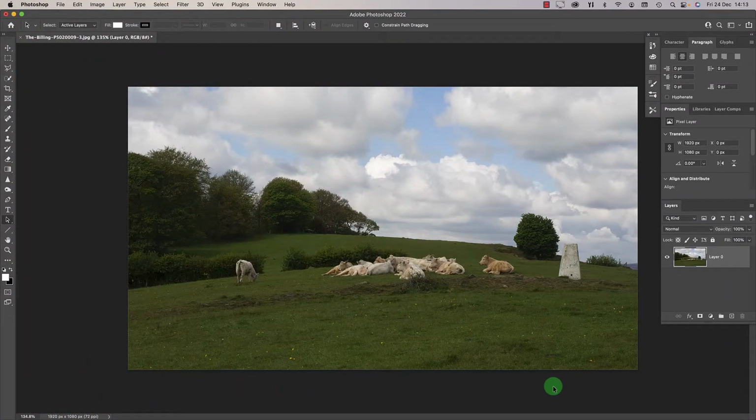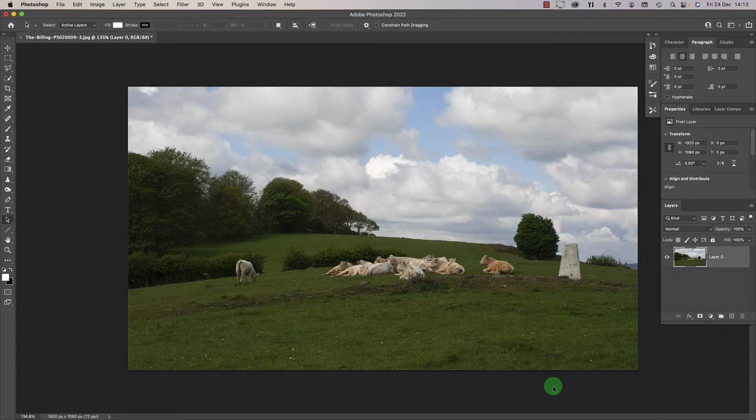In this tutorial we're going to be making a sky replacement, but with a little bit of a difference in that we want to create a video clip from this image with a stormy sky with clouds moving across it, and with the sound effects of thunder which are actually on a video clip.